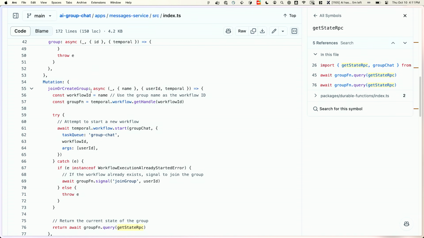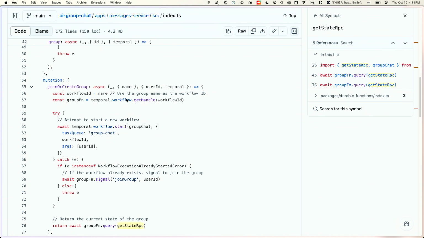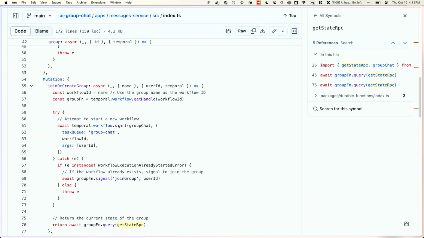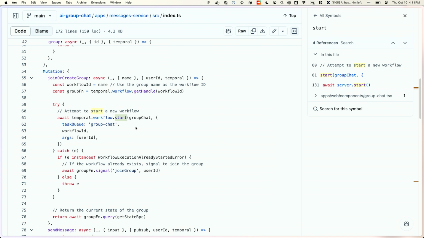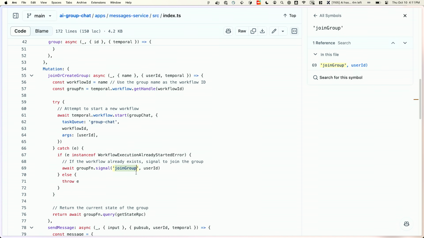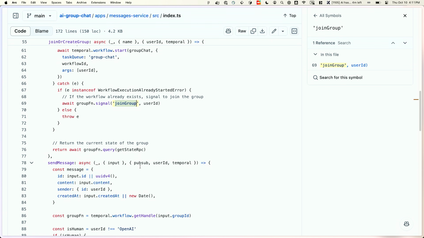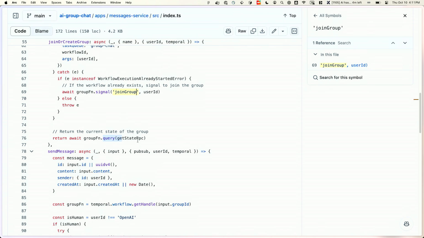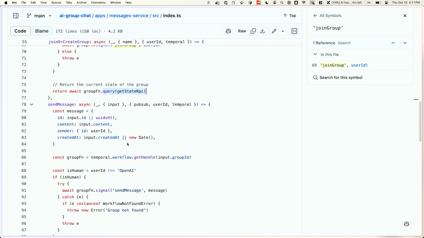When you're joining or creating a group, you first try to start this durable function, and if that fails because it's already started, then you just send it an RPC, like the join group RPC. And then you return the current state of the group.